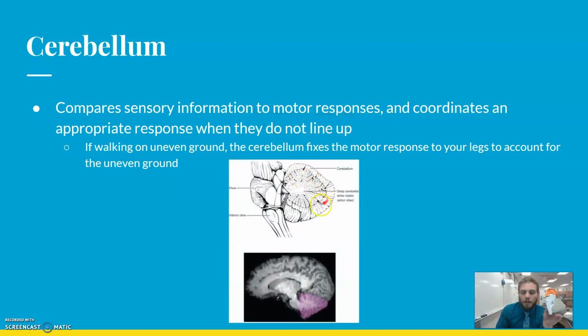You can see that the cerebellum has lots and lots of white matter on the inside. You can't see it on the video here, but you can see it on the picture, where it has that deep cerebellar white matter, also called the arbor vitae, or the tree of life, just because it looks like a very, very fancy tree. And you can see an MRI picture, I believe, where the cerebellum is marked in purple.